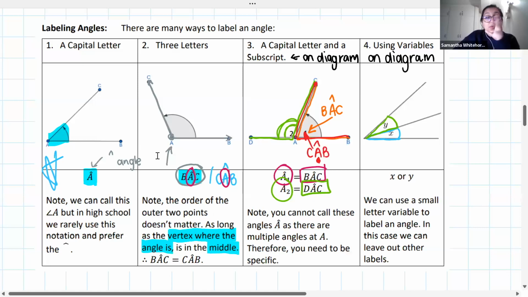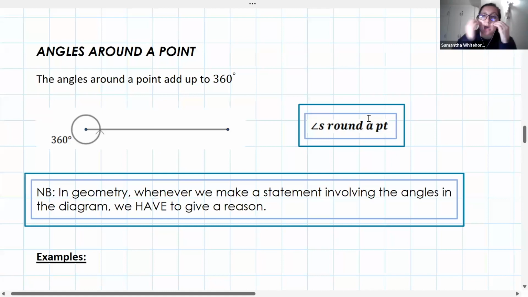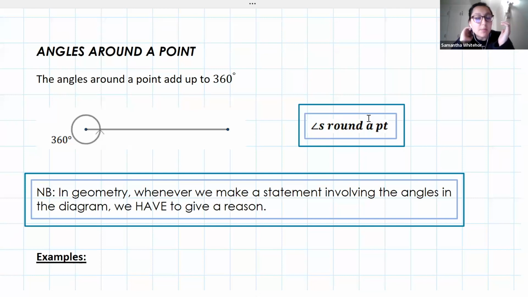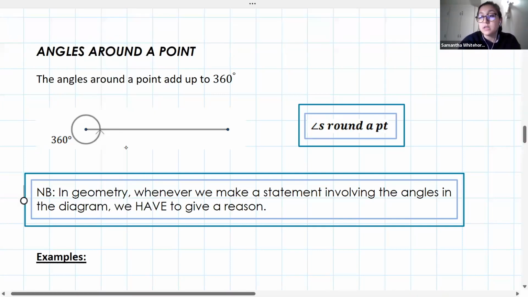Alrighty, guys. Okay, I hope you all got your screenshots. So, like I said, this is the fun part of geometry. This is now where we can take relationships between angles and lines and we can start applying them to solve for unknowns. Now, what you're going to see in geometry, especially if you plan on doing this all the way up until matric, is you are going to have basically a list of reasons or characteristics that you're going to have to learn and apply. So we're going to start with the first one tonight, and essentially what this course and the next course is going to be is us looking at all of the geometric reasons that you need to know.